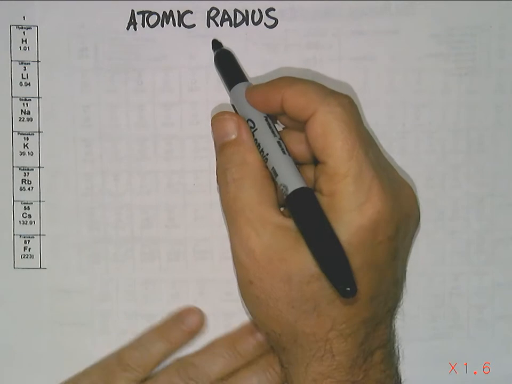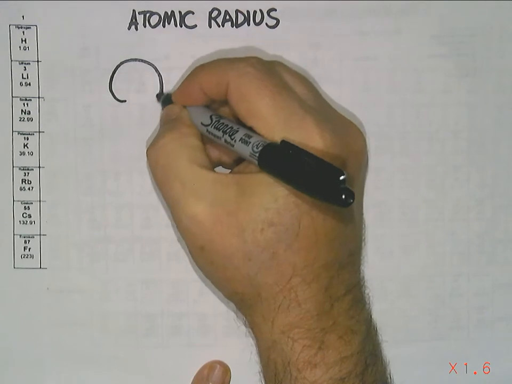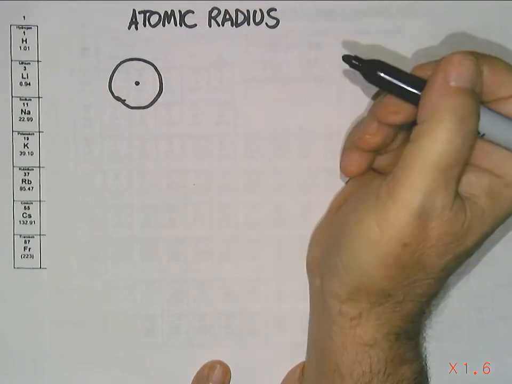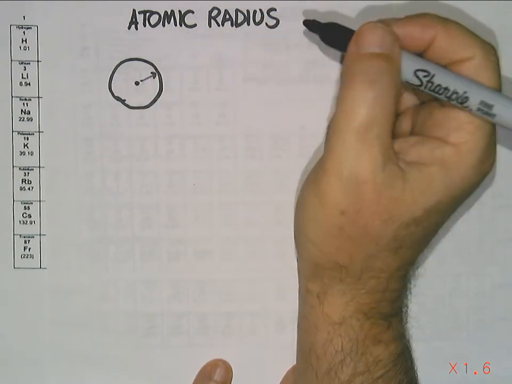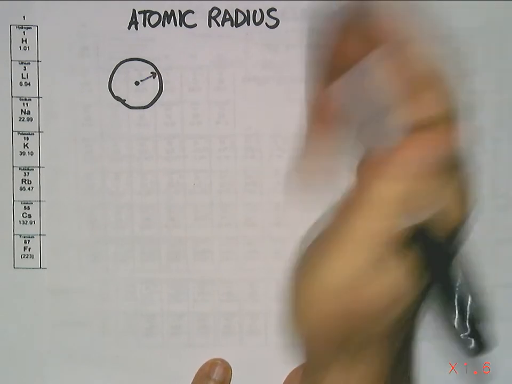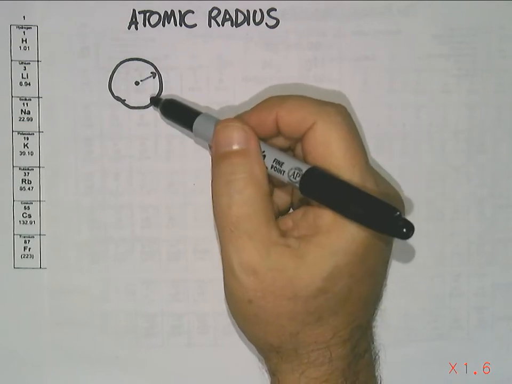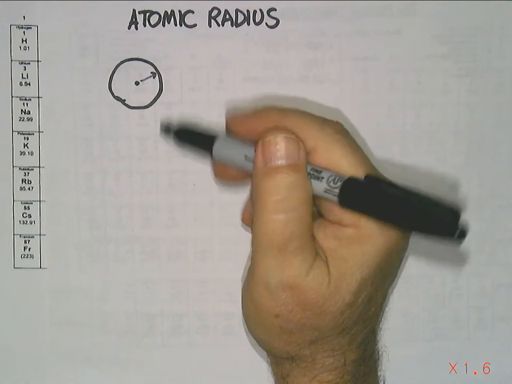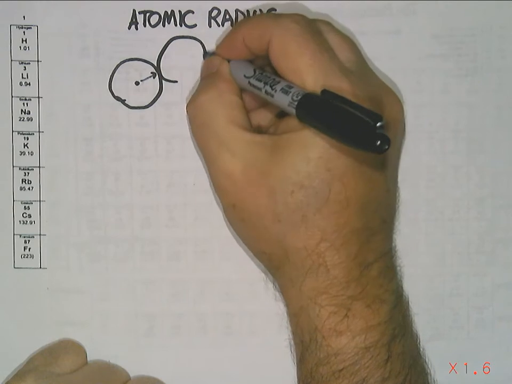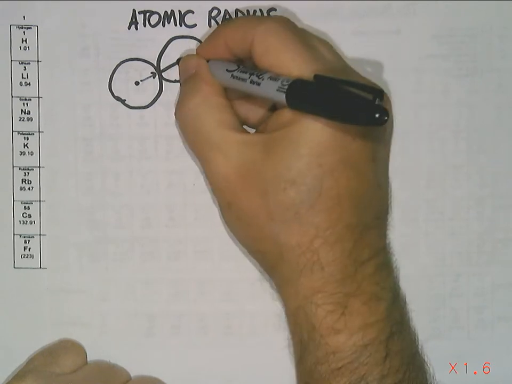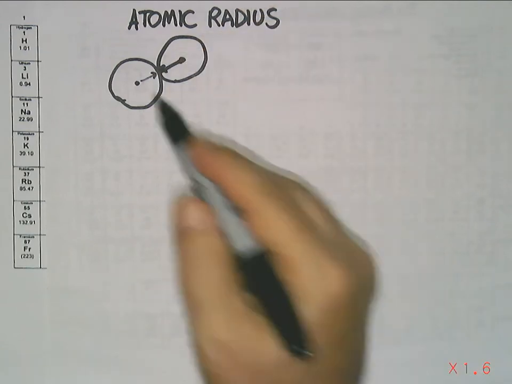What do I mean by atomic radius? Well, if you picture the atom as a sphere, and there's the nucleus in the center, the radius would be the distance between the center and the edge. You might say, well, wait a minute now, this is a fuzzy kind of cloud you said before. It doesn't have an edge, so how can you tell what the radius is? Well, that's a good point. What I'm really going to do is try to use this element to form a diatomic molecule. And I can measure the bond length, that is the distance between the nuclei, and take half of that.